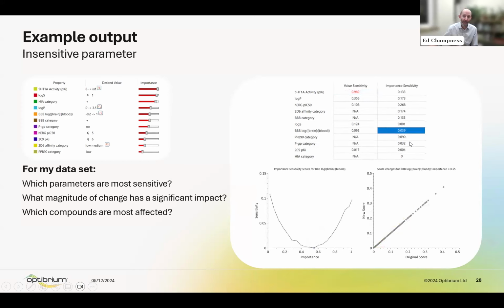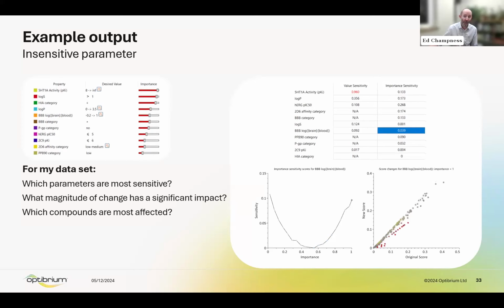If I pick a different aspect of this profile, and look at the sensitivity towards the importance associated with the blood-brain barrier penetration in the profile, we see a very different shaped curve. It's very, very flat around the point in the profile at which we're sitting to start with. So if I perform the same exercise, as I move to the right of this point, up the gentle slope, we can see there are only very minor changes occurring to the scores of the compounds. Indeed, I have to move a long way, even right to the far end, and even then there are not really dramatic changes to any of the scores. And so this is why this is flagged as an insensitive parameter.